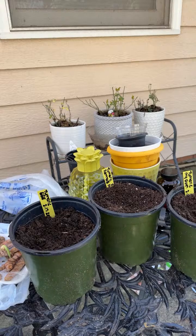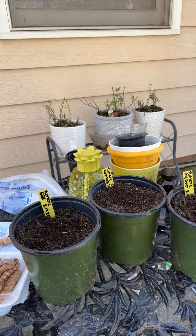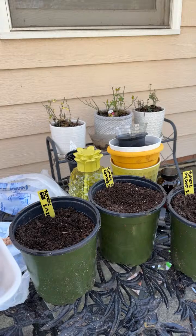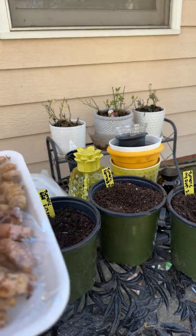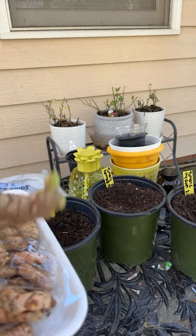So when I first started originally planting turmeric, there was a health food store in the Savannah area and they had organic turmeric. So I would go get the turmeric and just plant it in the pots. Now, here in the Atlanta area, we have a farmer's market, and I just went to the farmer's market and I got this turmeric right here. This is yellow turmeric, and this is some turmeric that I think I got from the farmer's market in bulk.